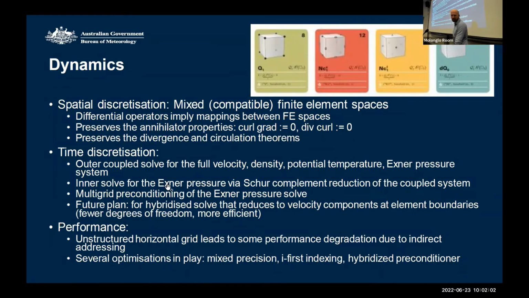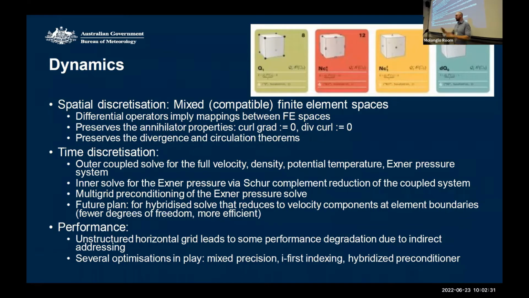There's a future plan to move to what's called a hybridized preconditioner, which means introducing constraints along the interfaces of the elements that enforce the continuity of the winds across element interfaces, and then solving for those constraints. That's not part of the trunk of ALFRic yet, but that's one of the strategies moving forward in order to increase performance.